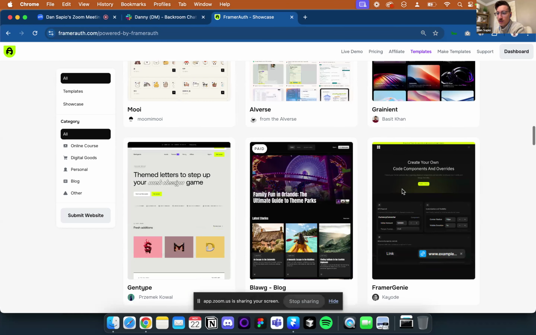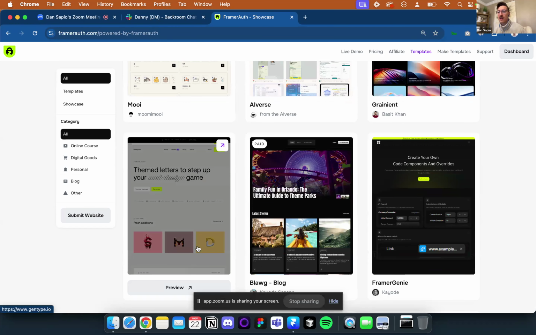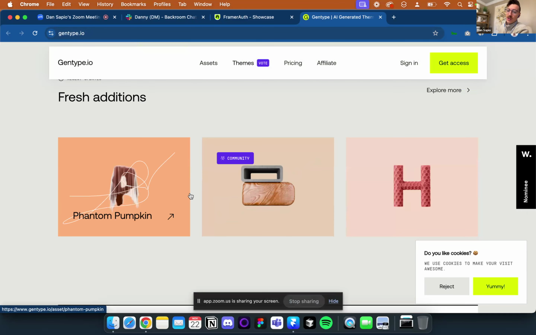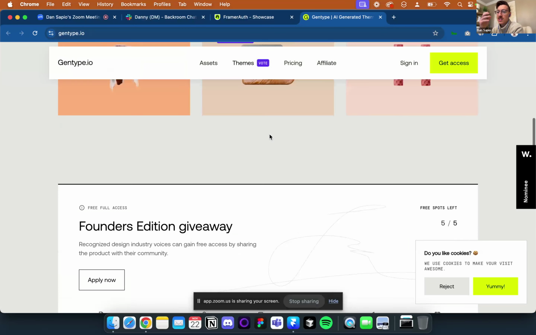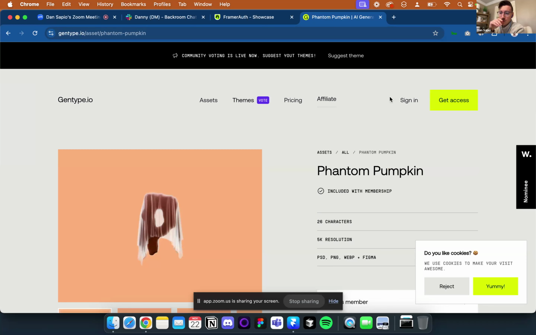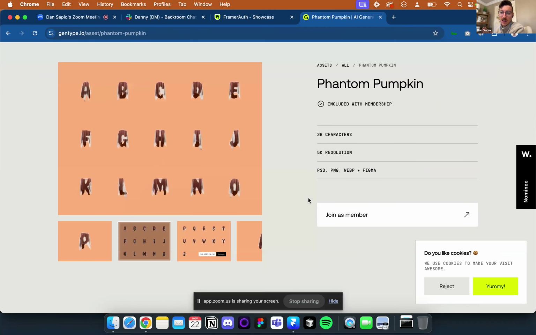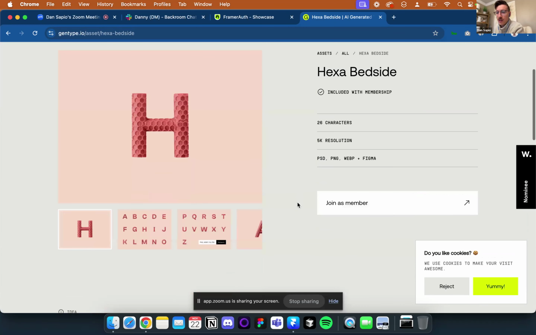So you can see here some people are creating. That guy's selling type, which has a bunch of different AI generated fonts and stuff. If you want to put together some cool lettering, you might want to use this. What our customers normally do is they have some free offerings and then you either purchase or sign up to get access to more. You can see how it says join as member. So maybe he gives you A to D for free, and then to unlock the rest of the letters, you have to upgrade. This is a pretty common experience, and we have a lot of tools to help creators create this type of experience.